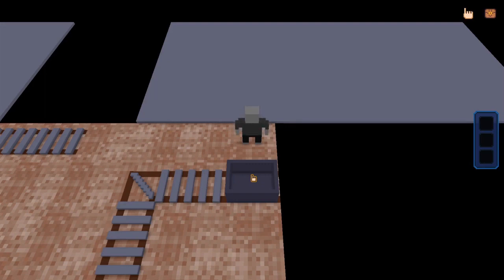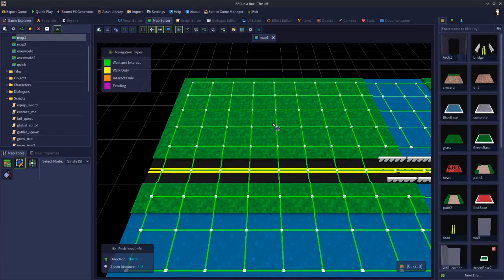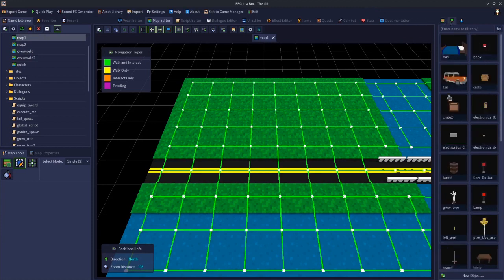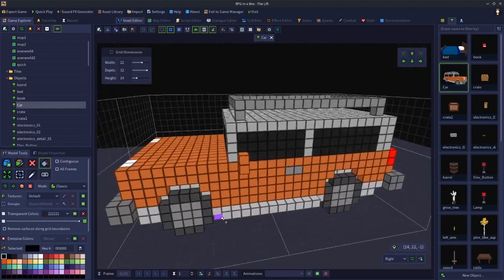But for now, let's start with taking a look at how to create a vehicle. Now, I'm not going to show in this video how to actually make a vehicle. I'll assume you know enough about the voxel editor to make a vehicle or import one from elsewhere. For this, I'm going to use this vehicle here to start with.